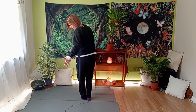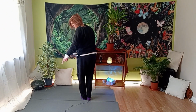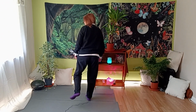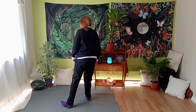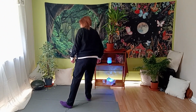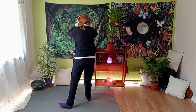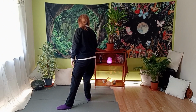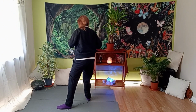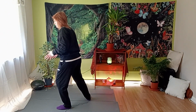And the idea is that I want to step way past that line, imagining that there's a square behind me, so that I can push that foot back, not so much out that way, more back on the heel. My weight stays facing 12 o'clock for as long as possible. Put my toes down, and then together, moving from the center, I'll move that weight across onto my left foot.